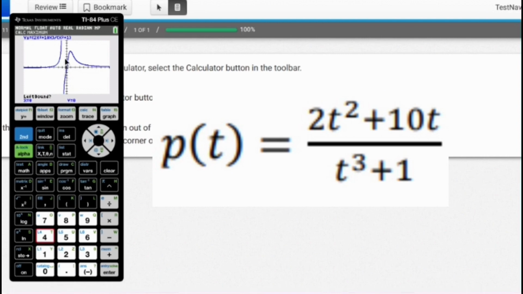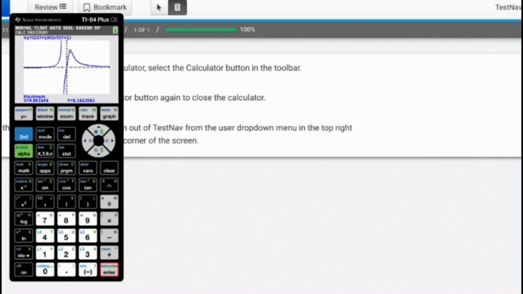So obviously it comes up and it goes back down and it never reappears. So I'll use 0 as a left bound. I'll use, I don't care, 6 as a right bound, enter. And so it's going to tell me my maximum is going to live between 0 and 6, which looks to be the case. So hitting enter one more time tells us that a maximum occurs at 0.851 hours. And that maximum is going to be 6.161, I think, was milligrams. So let's go back to our slides and write all that stuff out.